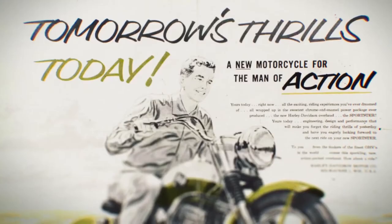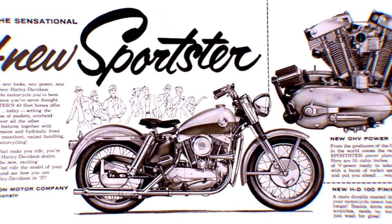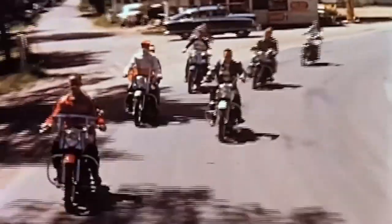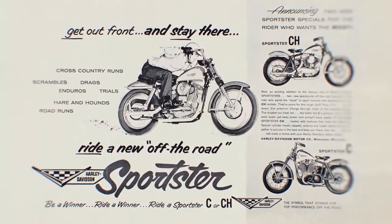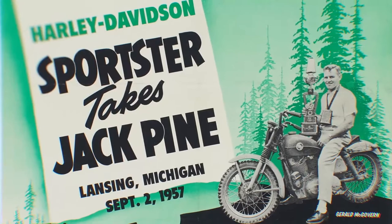Staying with the times — getting ahead of the times — that's what the Sportster has done throughout its history. For 1957, it starts with one model, and the biggest change is overhead valves, providing a lot more power, which is what riders and dealers were asking for. The name Sportster is really synonymous with its use — a small, nimble, powerful bike with strong market demand. In the first year, Gerald McGovern campaigned on a new 1957 Sportster and won the Jack Pine Endurance Run, one of the most brutal motorcycling events.